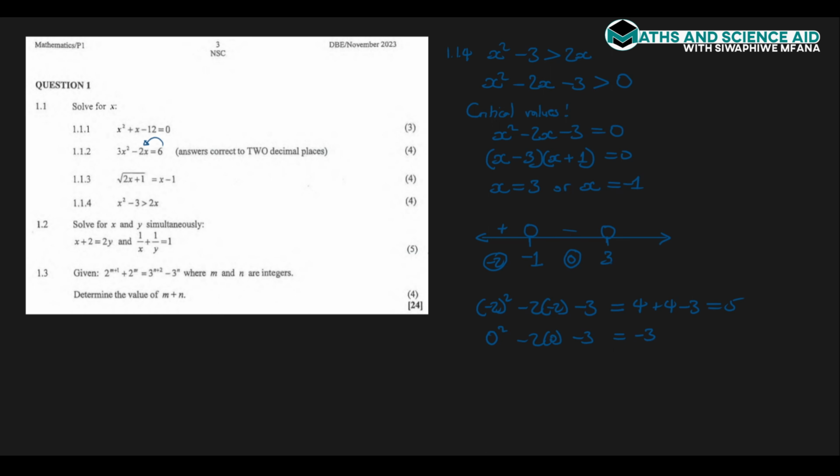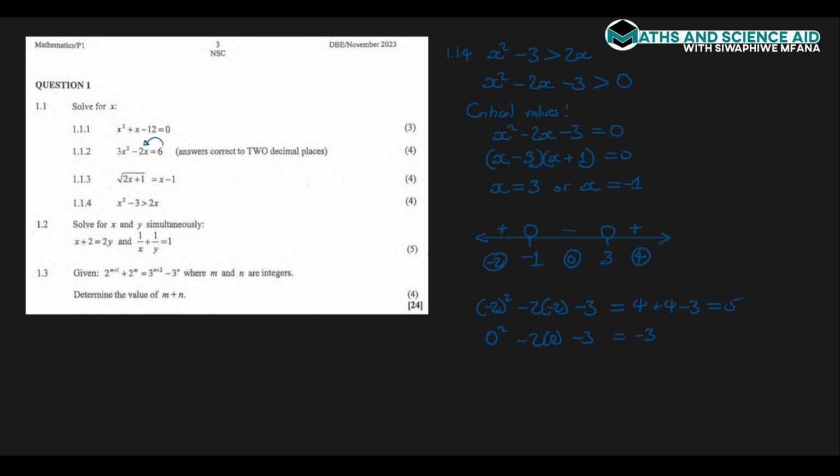And then we need to do the same thing for a value that is greater than 3. For an example, I can just say 4. And so even now we would have to substitute this 4 into our quadratic expression and see the sign of the value that we get, and that would be a positive value, whatever that value is, but it has to be positive if we are using a number that is greater than 3. How do I know that?